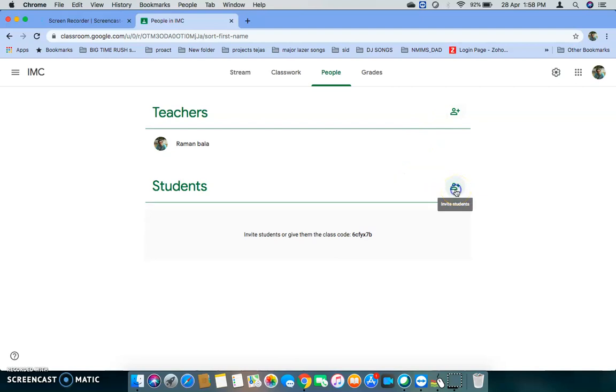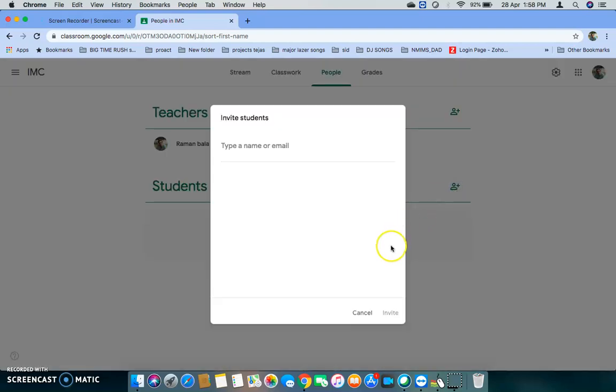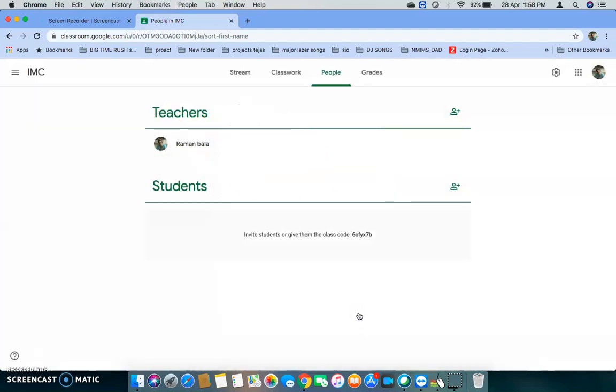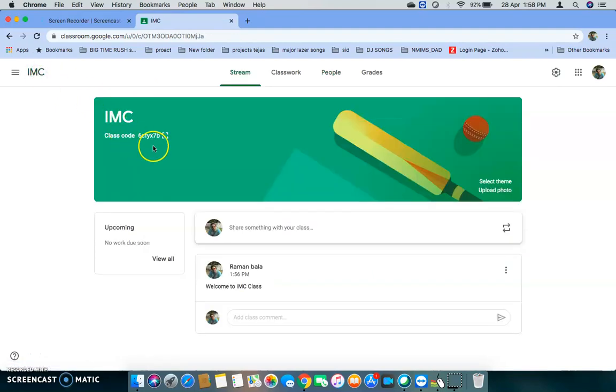So you can invite students by typing their email address straight from here. If you know the email address, but in cases where there are a lot of students, naturally you don't want to manually keep typing the email addresses. So that is where you can invite the students to your class by sending them this particular class code. This class code is also visible in the main class section at the stream tab.